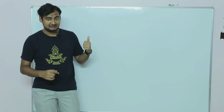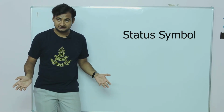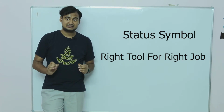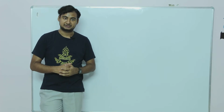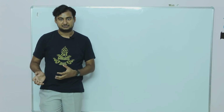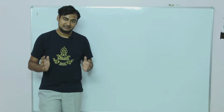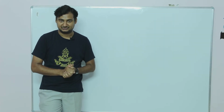So all things considered, DSLR, A, it's a status symbol. B, it gets the job done. So it's quite popular nowadays. However, all things considered, you have to understand, I have seen way too many friends, like literally people who I know and interact with, whose DSLR became a paperweight quite quickly because DSLRs are heavy. So be mindful. DSLRs are not something to be thought of lightly. Try to hold that camera up for a few minutes and you will understand what I'm saying.